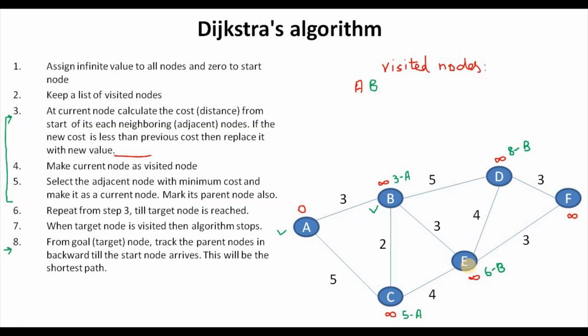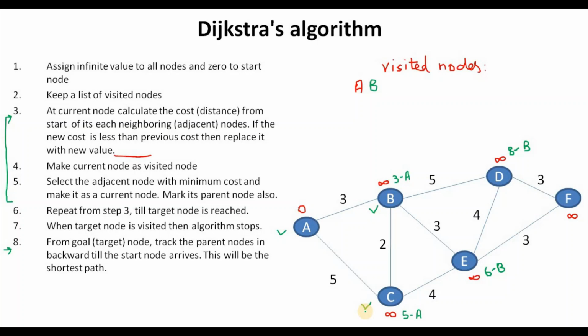And so here we have these three nodes, C, E, and D. And from here we choose which one has a minimum cost, or the G cost, you can say. So this node number C, it has a minimum, which is the 5. So we shall move now to node number C. And now we shall make it as our current node. Now we are at node number C.